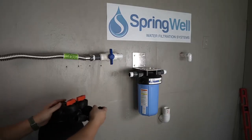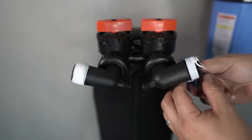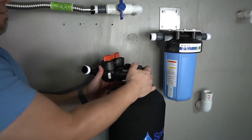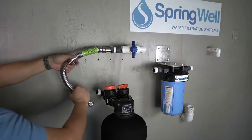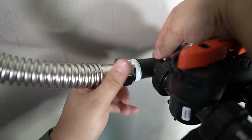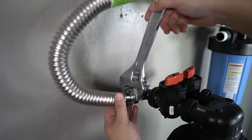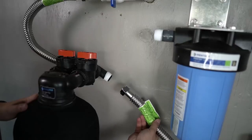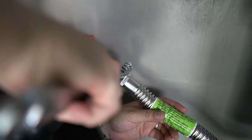The carbon filter tank will now be introduced. Prep the tank by applying plumber's tape to both connections. Position the tank with the connections facing back. The corrugated water connector from the inflowing side of the pre-plumb will now be connected to the incoming side of the carbon filter tank — tighten by hand and then fully tighten to ensure there are no leaks. A corrugated water connector will now be connected to the outflow side of the carbon filter tank; be sure to fully tighten the connection.